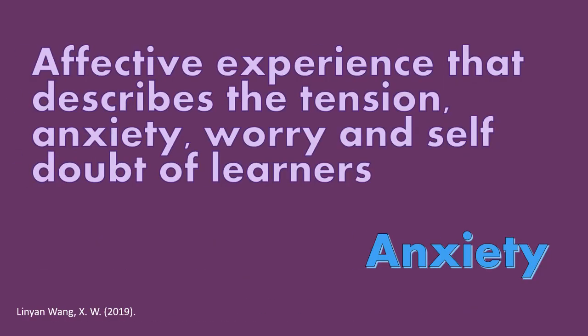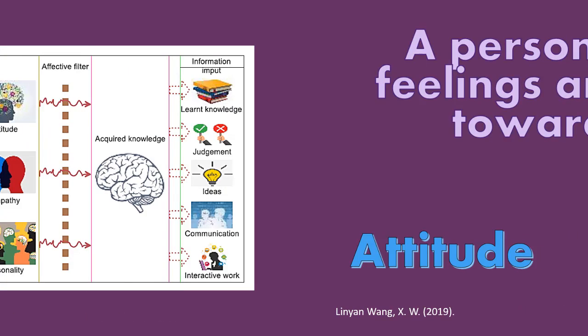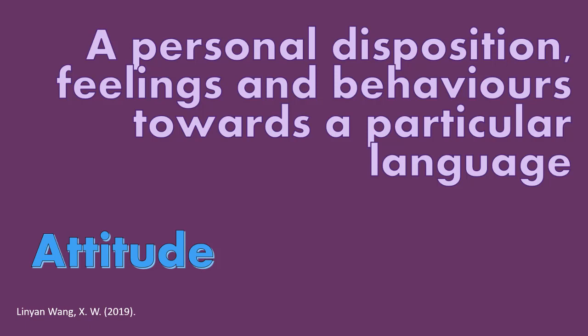Anxiety. It is the affective experience that describes the tension, anxiety, worry, and self-doubt of learners. Anxiety can be both positive or negative for language learning. It depends on how we manage it. Attitude. The attitude is a personal disposition, feelings, and behaviors towards a particular language. It is how the students feel about learning English. Is their attitude positive, or is it not maybe? The teacher has to work on that too.